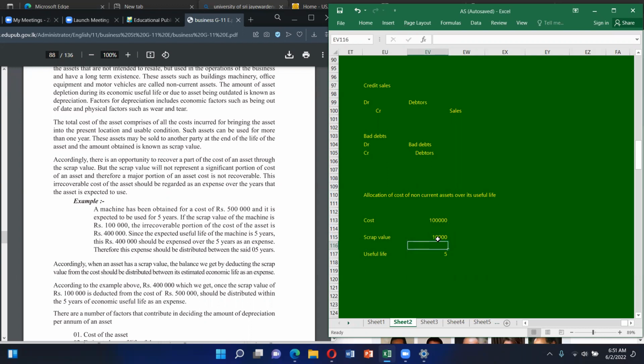So there are three components with regard to depreciation. One is the cost of the non-current assets. Remember, this depreciation concept is applied only to non-current assets which have limited useful life. Those are used in the business, but for a limited useful life. So you have a laptop you purchased for 100,000, and you can use this laptop for 5 years, assume. And at the end of these 5 years, you can scrap it off, and you will receive 10,000. That's what we call scrap value or residual value. Another name for scrap value is residual value.